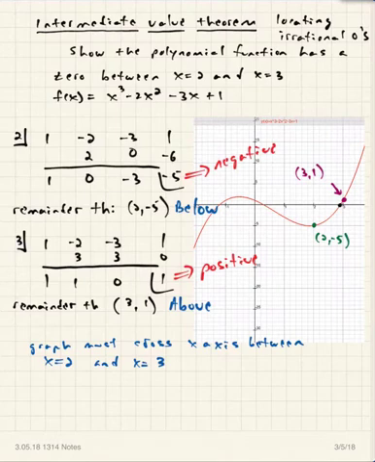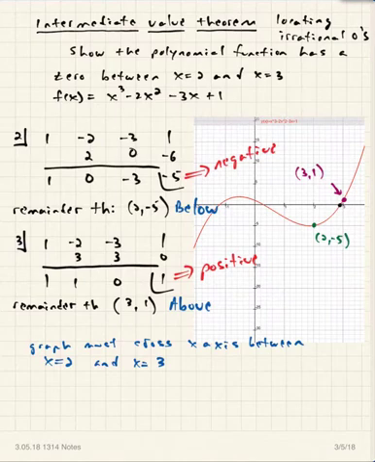Now, let's say you know there's a 0 between 2 and 3. Then what you do is you synthetically divide by 2.5 and 3, and then you gradually start narrowing down that little window where that 0 has to be. As long as you're getting sign changes in the remainder, you know that there's a 0 between the two numbers you're talking about. So you could actually approximate the 0 to any degree of accuracy you wanted by going through that scheme over and over again.